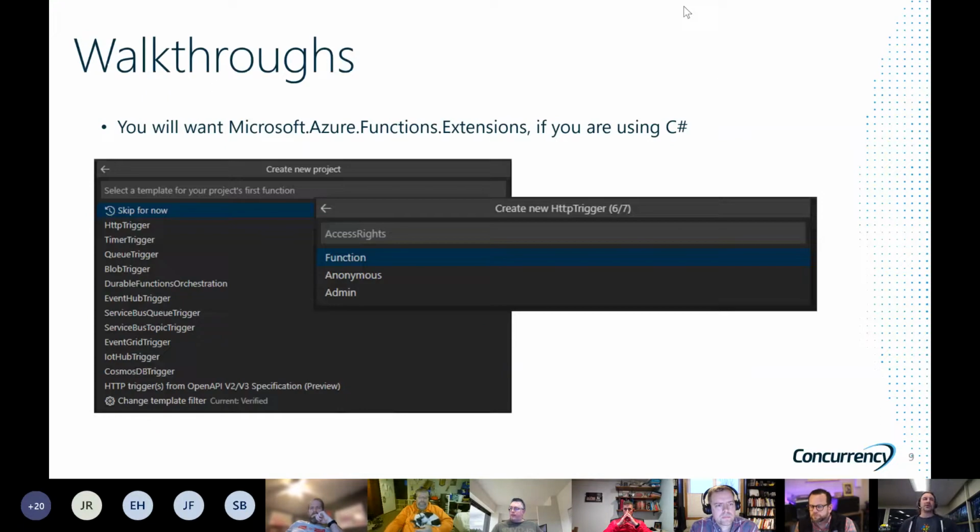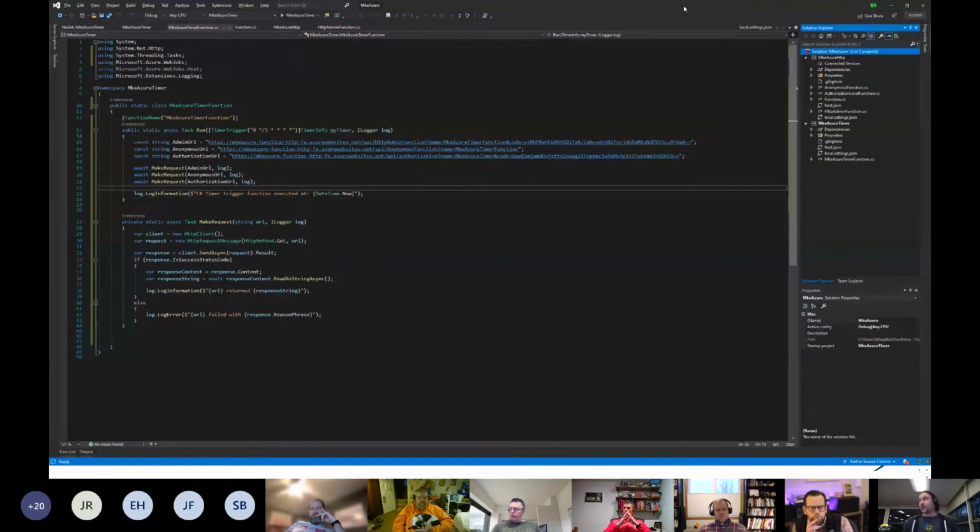Okay. I was going to do a little bit of a walkthrough. One of the things I put this slide up for was just to note that I found this extension, the Azure Functions extension, is extremely helpful. There are a lot of things you'll need to do, things like settings or IoC, and it has a lot of helpful tools, so if you do install it, you're going to want it. The screenshots here are actually from the experience with Visual Studio Code, but what I wanted to bring up was Visual Studio.